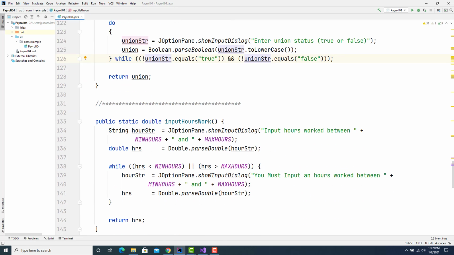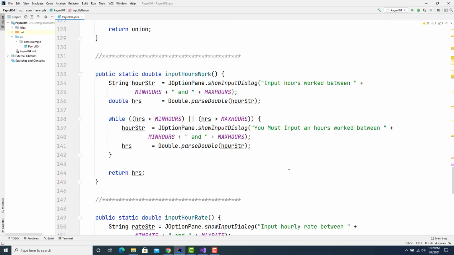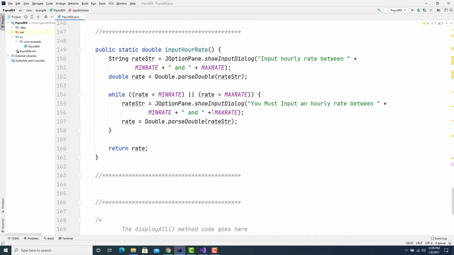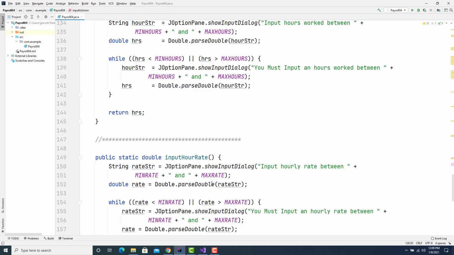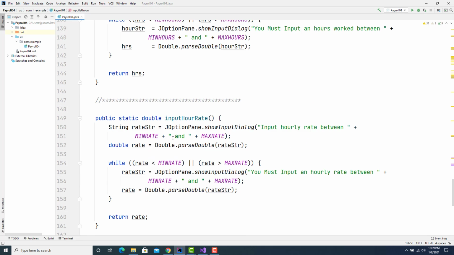All right. That said, let's see. I changed the error message on here. So instead of saying input hours between, it says you must input hours between, so if you make a mistake, you kind of know. You don't have to do this. You're not turning it in anyway, but I'm just telling you some of the changes that I made. And I realized that on mine, I did copy and paste from here to here. So here I had all these saying hours instead of rate, and they should all say rate. Yours might have been correct to begin with, which is totally fine.